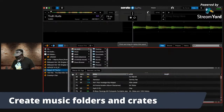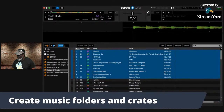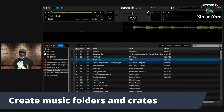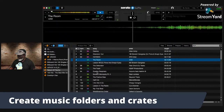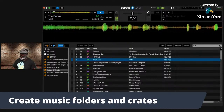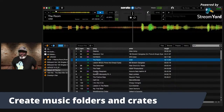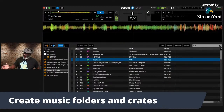The first 10, turn this off, file, and there it is. With the exception of, and I think these are ones that it probably wasn't going to scan, because the beat grid is not going to be on time. Because their turntable is tracks. Let's see if that's the one. Yeah, this one has a lot of movie tracks in it, so it's probably not going to have a lot of, won't be able to create any beat grids for it. So that was the reason that I don't have this one.